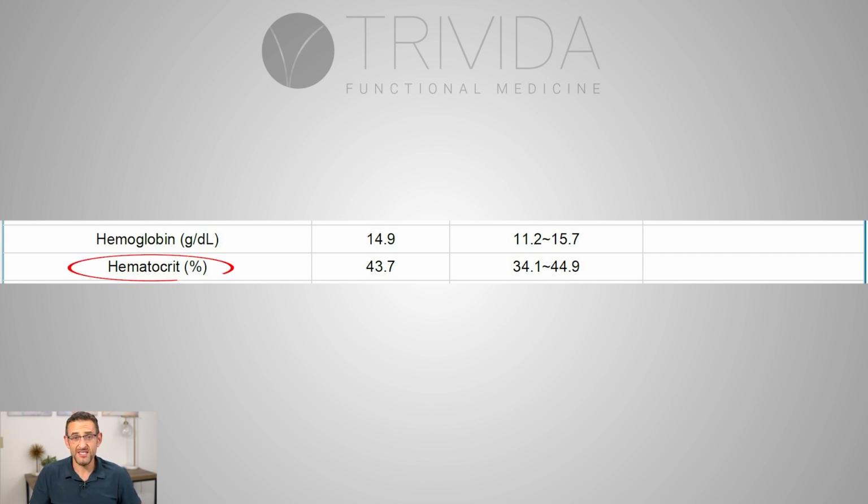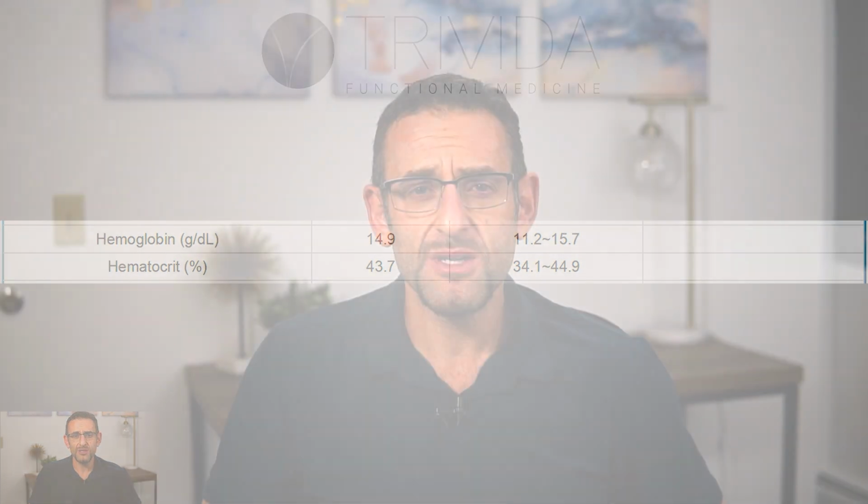Hematocrit is the thickness of blood. You don't want it to be too thick. You don't want it to be too thin. One of the most common reasons I see thick blood is sleep apnea. So something to consider if you have thick blood is, are you having trouble breathing? Cigarette smoke, high altitude, there's a lot of different things that can cause thickening of the blood because of oxygen dysfunction. But if you don't smoke and you're not new to altitude and you see thick blood, sleep apnea may be an issue. So you might want to look into a sleep study.